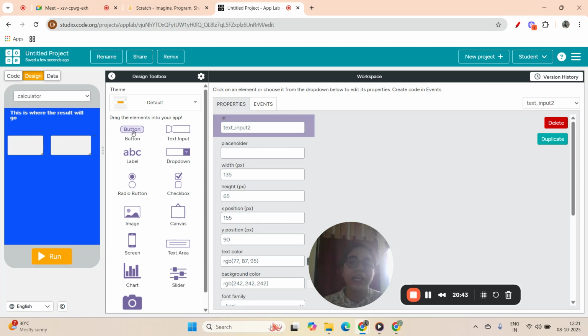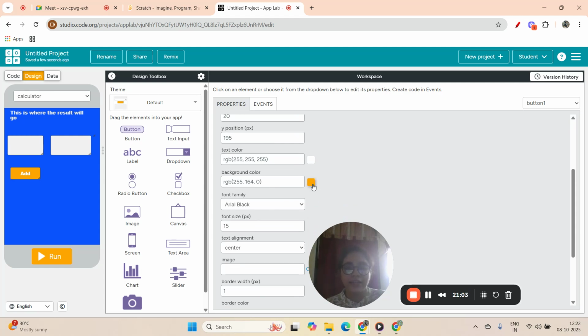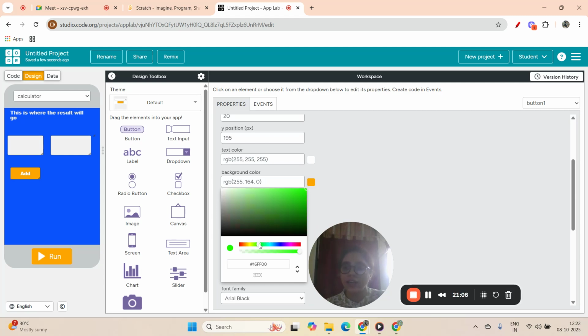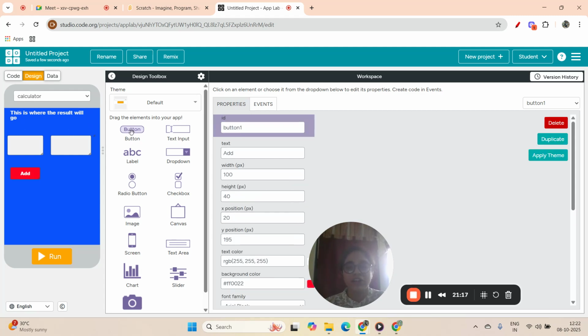Now the other UI element which we are going to add is for addition. We're going to write down add over here. So the first function is nothing but addition. You can change the background color of your button if you like to something more interesting, but it looks good when it is just in blue color. Or let's make it red. Yeah, that sounds great. Now we are going to do four functions today, that is addition, subtraction, multiplication, and division. That's the reason we need four buttons.